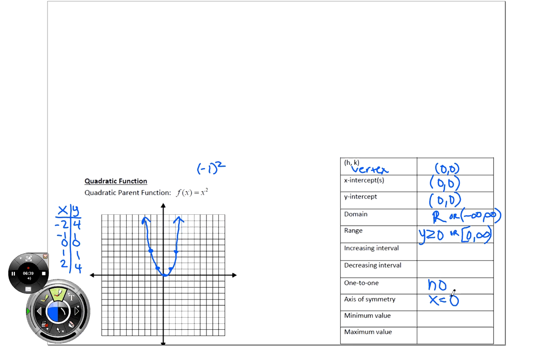What is the minimum value of the graph? Good. Okay, and notice she didn't name a point. She just said 0. When they say minimum value, are they talking about x's or y's? Y's. Okay, and basically your range is kind of telling you right here. If your range goes from 0 to infinity, this is the smallest thing you reach, and then it just keeps on going forever. So we're just listing the y coordinate of that vertex point. So the minimum value is just 0. We don't have to list the whole point because when they say minimum, they're implying up and down, and we know they're talking about y values.